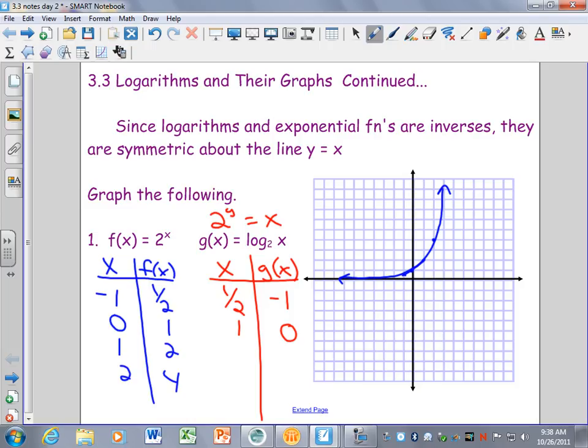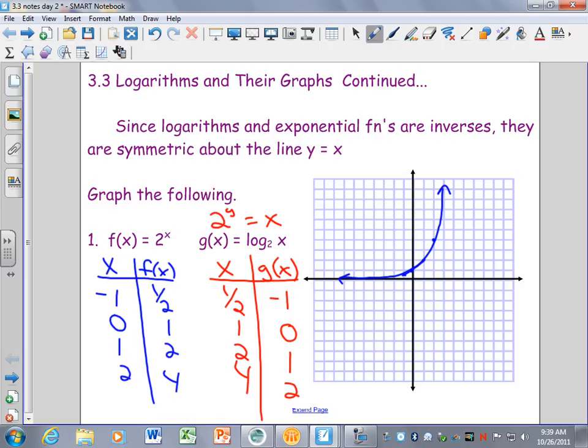If you want to pick x values, you have to pick perfect powers of 2, or it's never going to work. But I'm just going to pick 1, and I would get 2, and I'm going to pick 2, and I would get 4. And if you notice, they've all just switched places. So what I want us to figure out is how does that make our graph look different? What's going to happen to the domain and range? What's going to happen to my asymptotes if I switch these around?